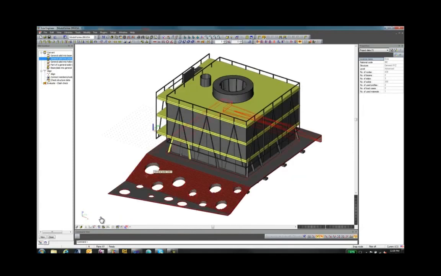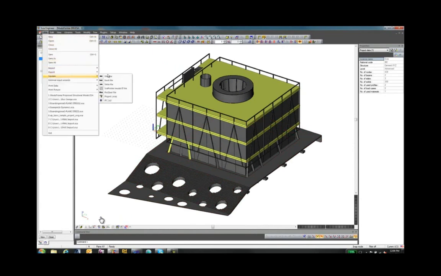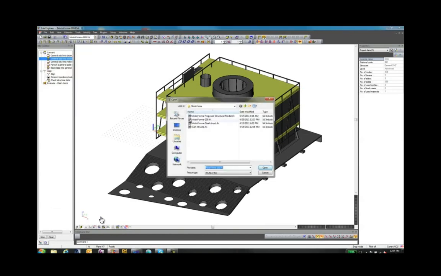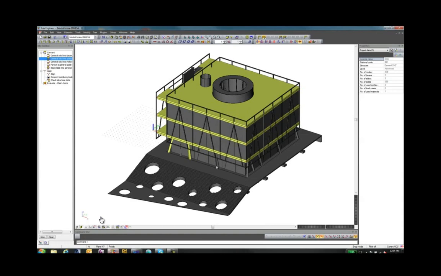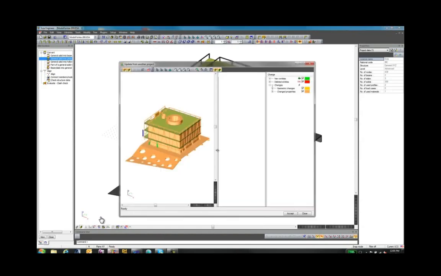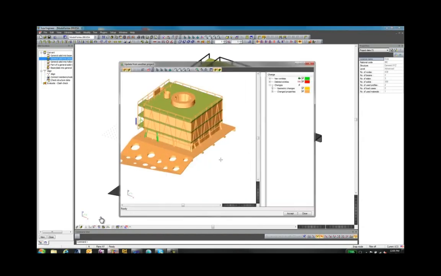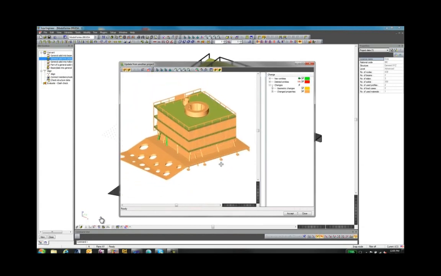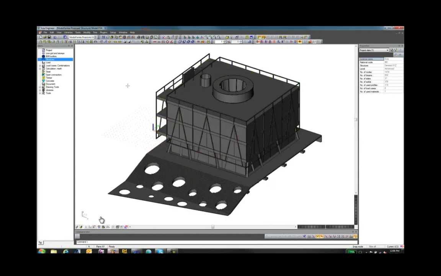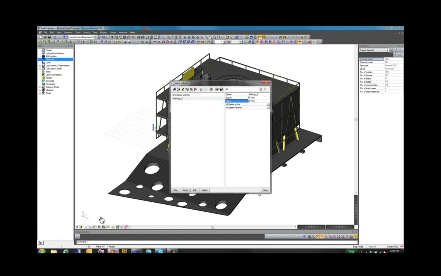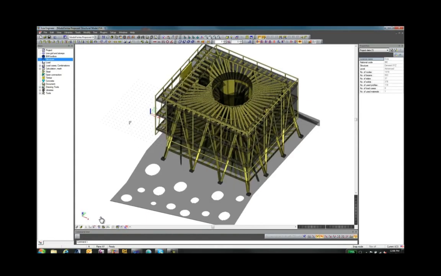The other advantage to IFC is because we have the information as well as the geometry, when we're working iteratively with the designer, there are some nice change management tools that Scia offers. In this example, we're going to import a new IFC model, and Scia will compare the new and existing models and open this dialog box. Here we can see graphically the entities that have been edited or deleted or changed, or we can step through the design on a member-by-member basis, accepting or rejecting any changes. In this case, I'm going to turn the structural layer on so we can see the architecture and the structure working together.